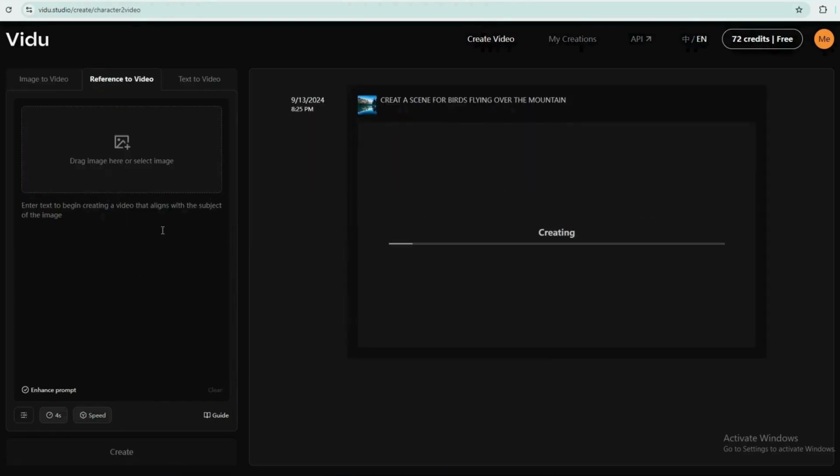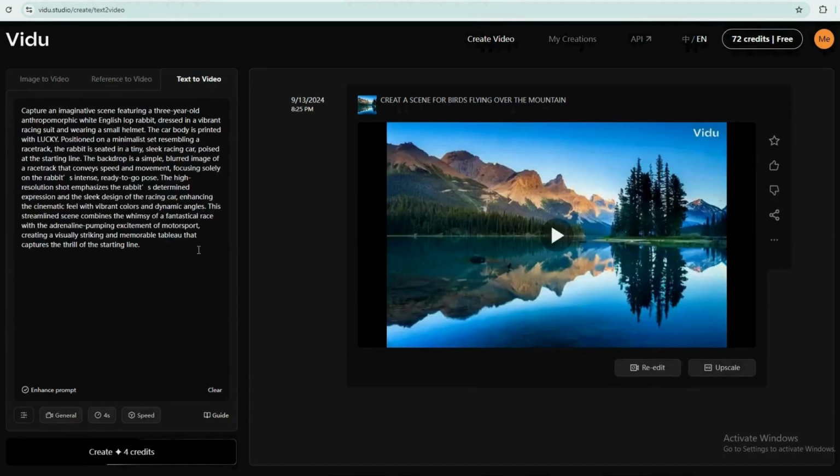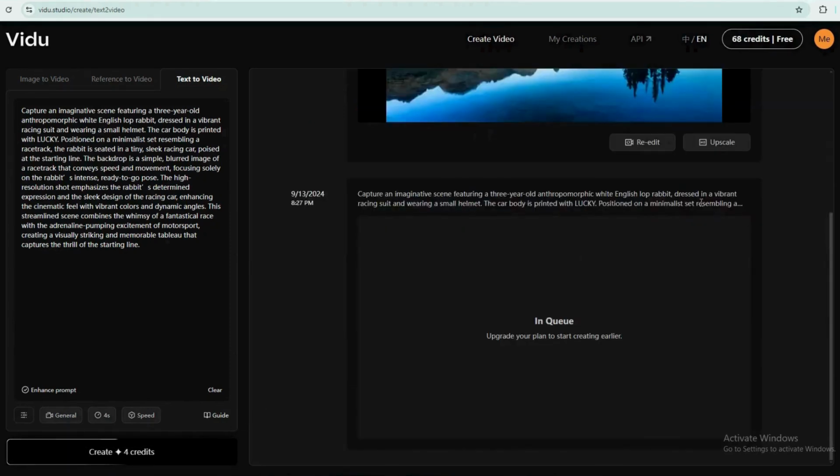While that's being done, let's navigate to Text to Video panel. You can type in anything. If you would like ideas, click Inspire Me. Let's also click Create to generate our short video with the suggestion. Okay, we're going to wait a while. If you had the paid version, it will be instantly.